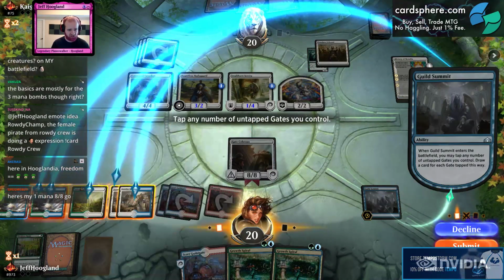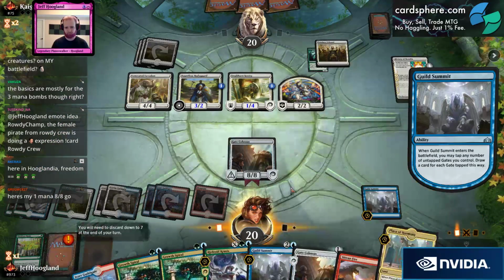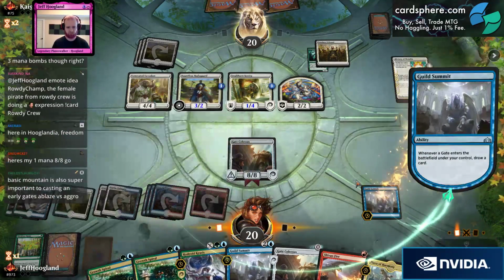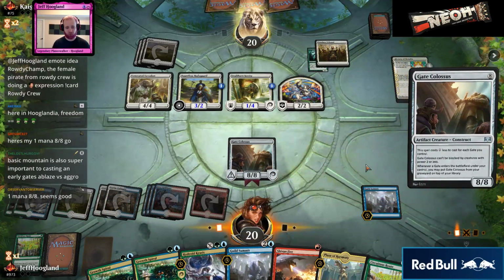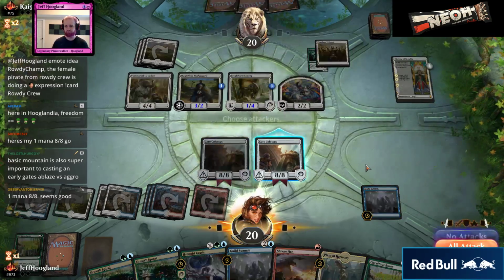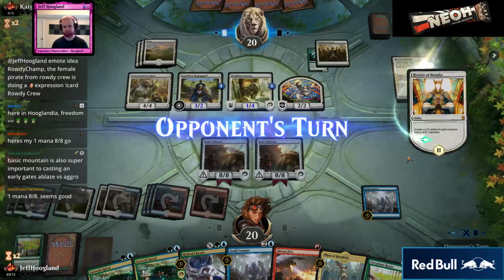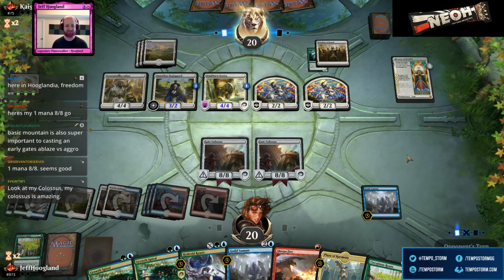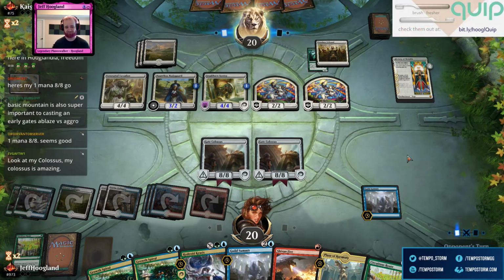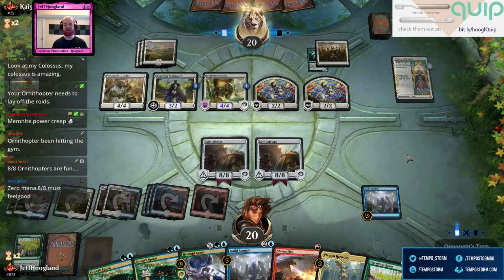Looking for that Concession Angel and that Gates Ablaze. Oh, this makes a Gate Colossus free too. Look at that. Play my Ornithopter, go. This is my Colossus. My Colossus is amazing. Yep. Agree. Memnite power creep.